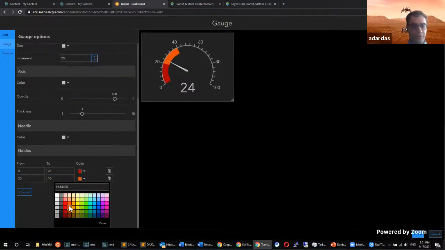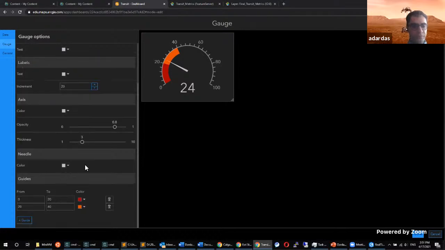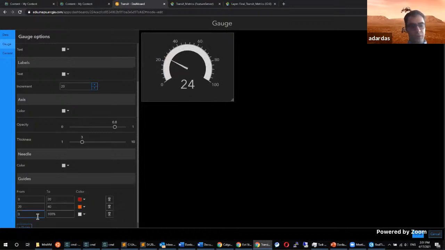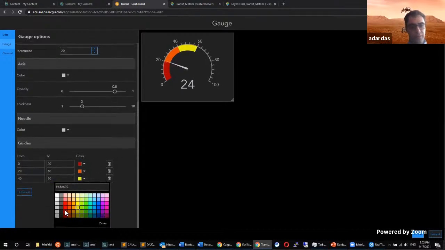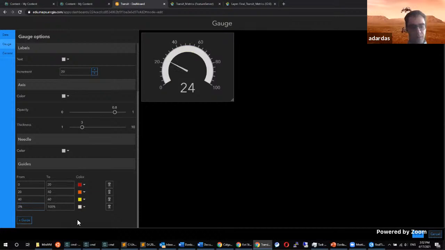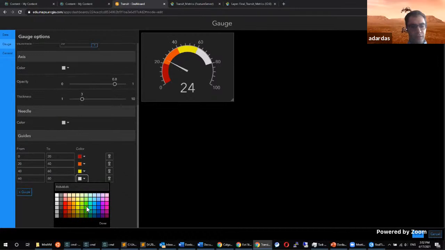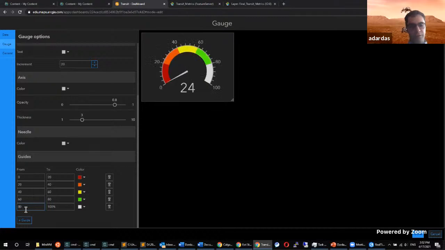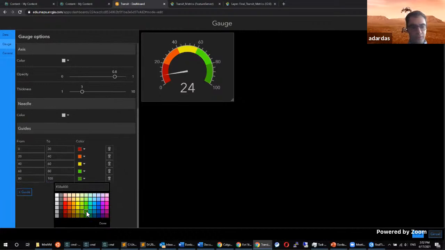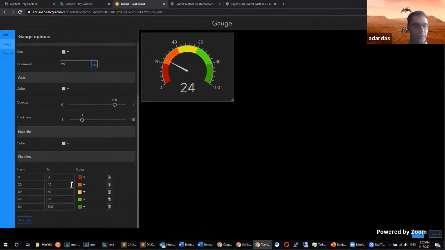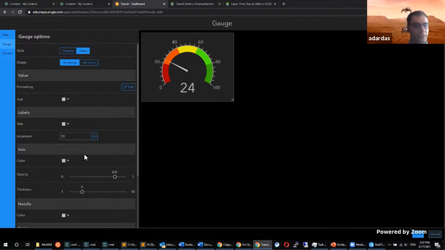Do like an orange. And the same thing, we'll do 40 to 60, yellow, 60 to 80. Let's just do this nice green, and then 80 to 100, which is one reliable bus or vehicle. All right. And that seems to be fine.